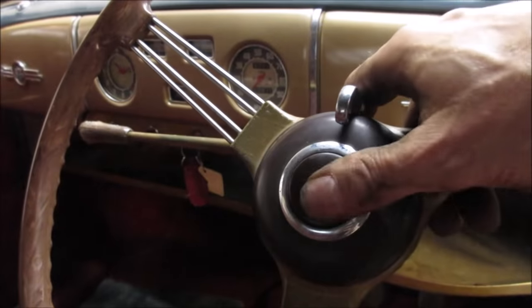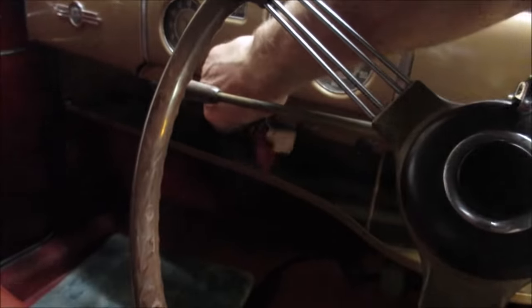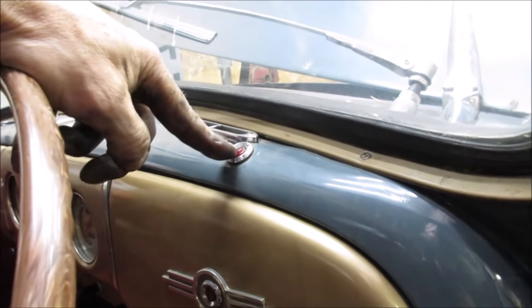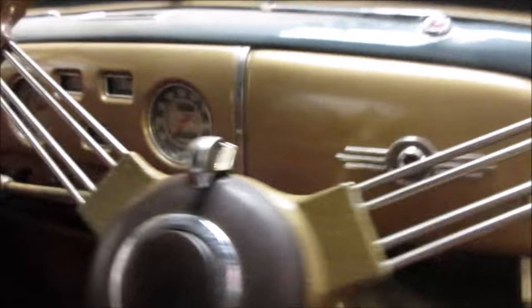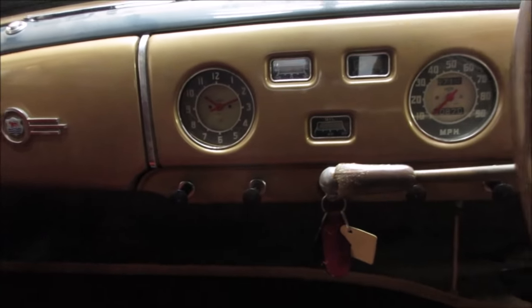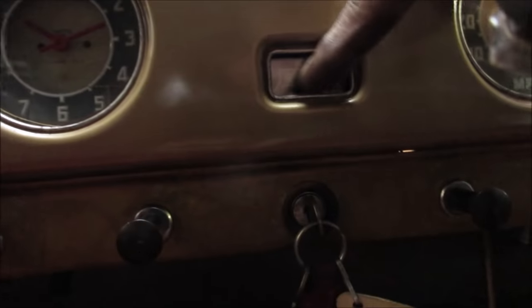What have we got? You got a horn? There you go. All right, let's turn the key off. And I think we're good. I still like to know what this stuff is. What do you think that is? They push in too. Mike, does it have an oil pressure light? So we got amps. Is that oil? That was dark, you can't see. And so that's oil pressure right there.